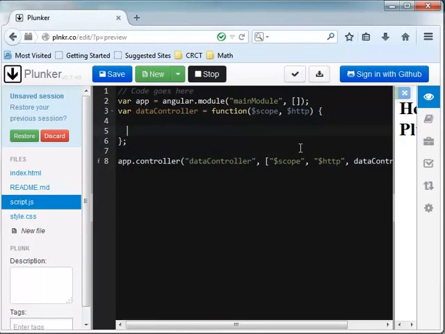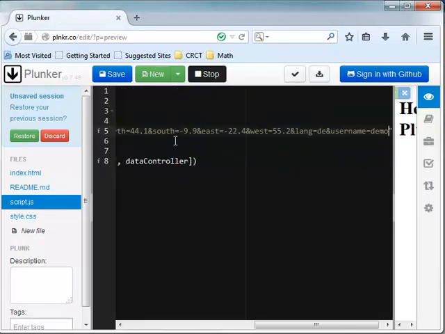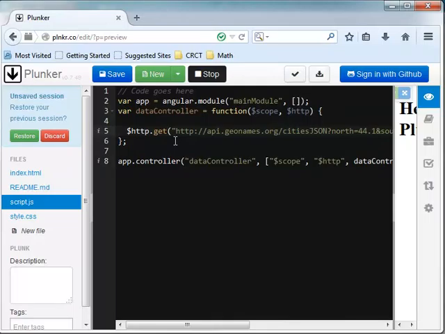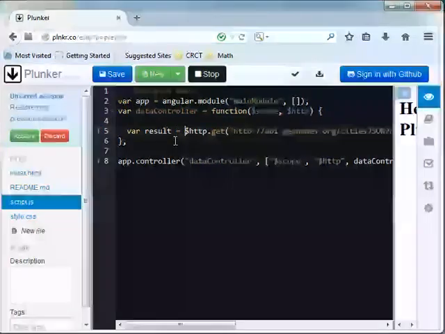Remember in here that first of all I need to make a call, an HTTP GET, to get some data from the service. I need to provide the URL. So over here I would say $http dot get, and I need to provide it the actual URL. Here's the URL. All right, now if you've been coding with that for a while, you might notice the problem. But let's say in here that I need to store that result, right? I need to know what this call is giving me back. So I would say var result equal. But this is an issue here.